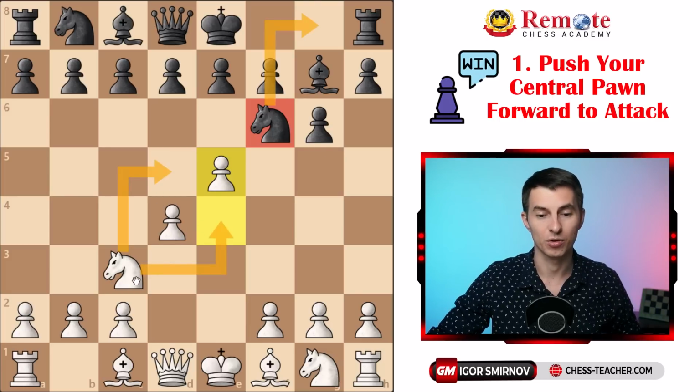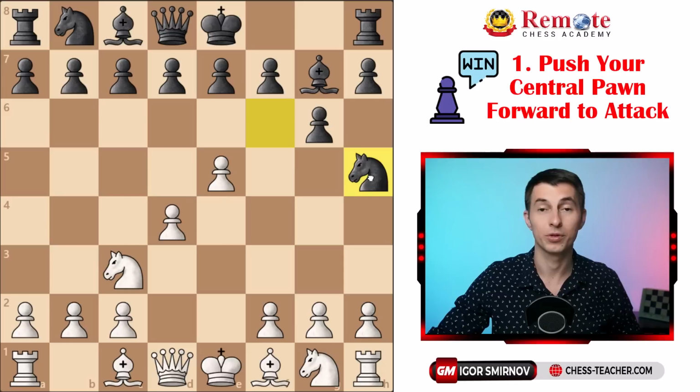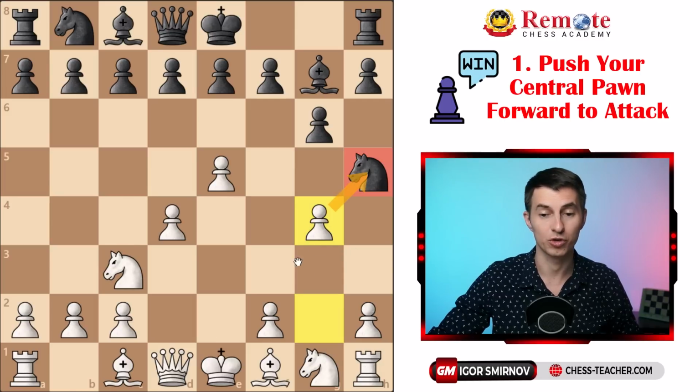otherwise? Your knight is controlling these central squares, and if the knight goes to the edge of the board, you can keep chasing it, and with g4 you just win this knight because your bishop takes away this square just as well.